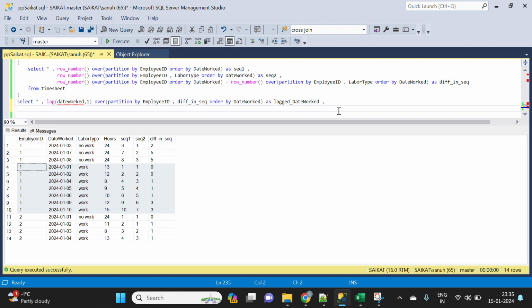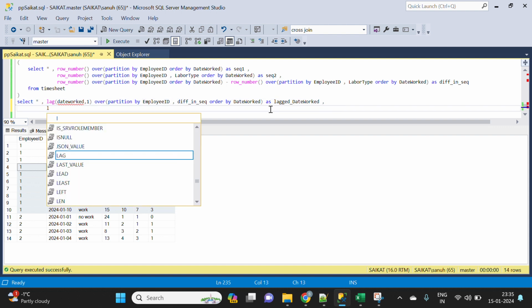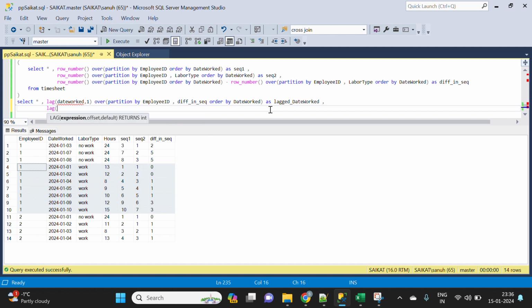In a similar way, I'll take the lag of the hours also, because if I partition by employee ID and difference in sequence, we'll be getting the lag of these two, since they are in one group. So we'll be getting 2024-01-02 and 2024-01-01 in the lag date worked column.